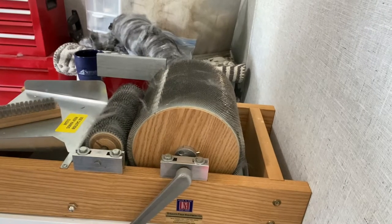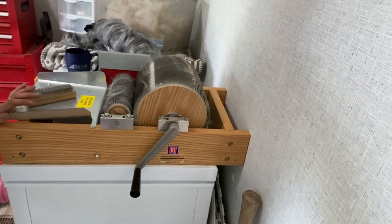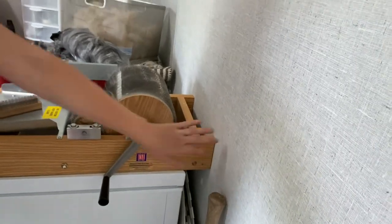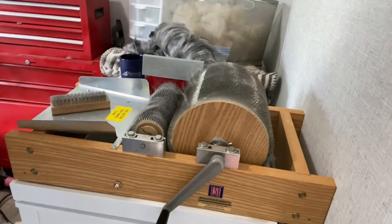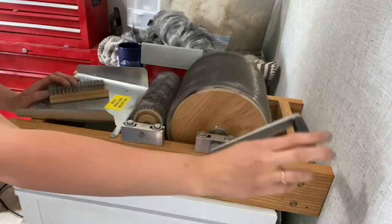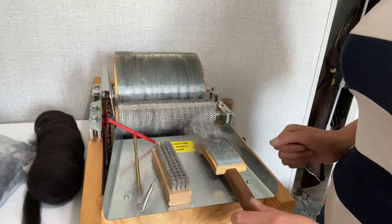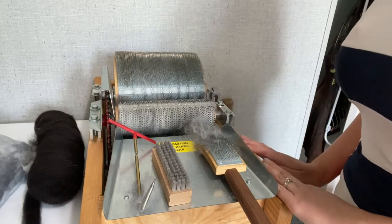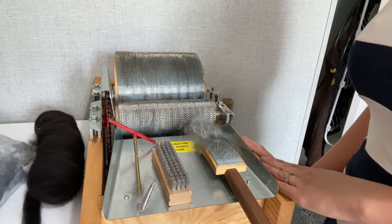As far as placement, a lot of people have custom made tables. I don't. I have a freezer and I'll kind of press myself against this part of the carder and use the wool to help balance. Basically all you need is a flat surface that is very, very sturdy and you need this handle to be able to hang off the side so that you can crank it. There are just a few simple tools that you'll need - not that anything about getting a drum carder is really simple, but it will make your spinning life so much easier and more enjoyable.